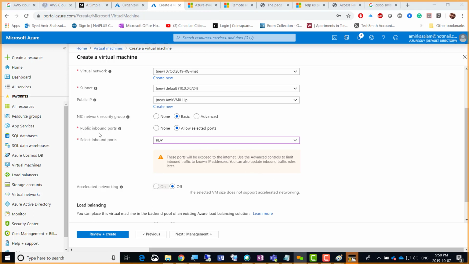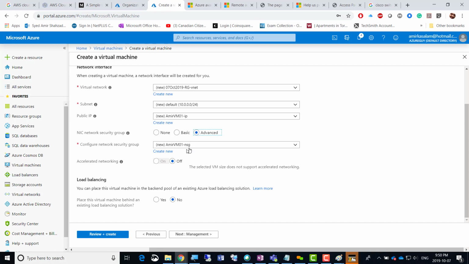Also now there is the security group. It's not the NIC or network cards, it is the security group, guys. The security group is going to allow you to allow ports and deny ports. So let's click the advanced option here. Once you click the advanced option, it says that you want to create a new security group. I just want to show you what a security group is. A security group is like a firewall. It allows and denies ports to the virtual machine. A security group attaches to a virtual machine, right?